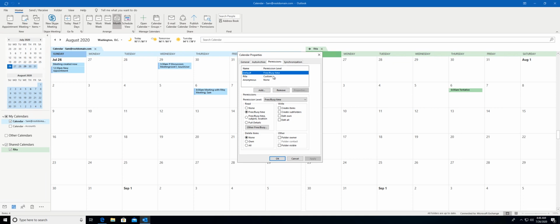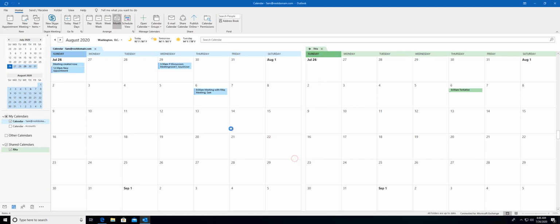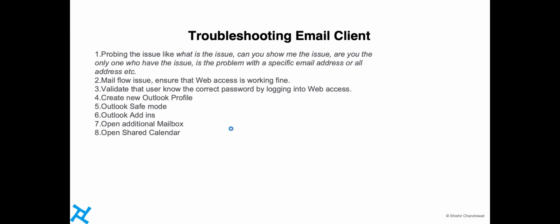If she has just the default permission, then you can go ahead and add the secretary if she's not already there, or if she's there, then you can change the level, just free/busy or full details, whatever you want to provide, and whatever permissions you want to give, you can give to her. So that's how calendar permission works.